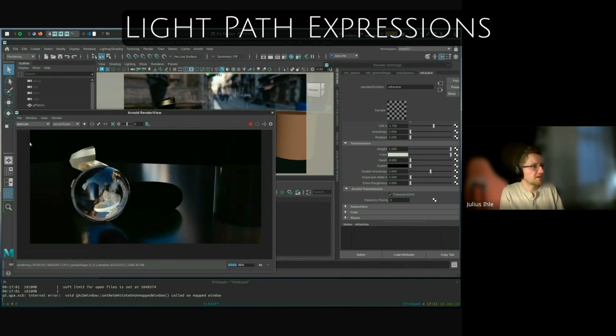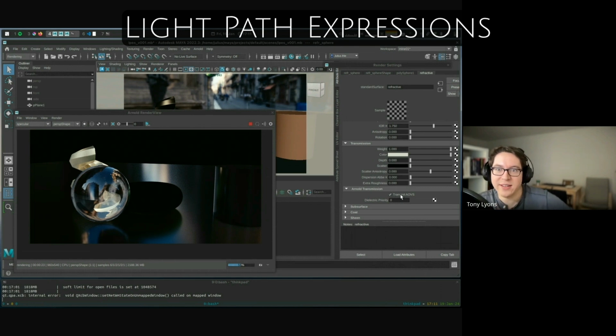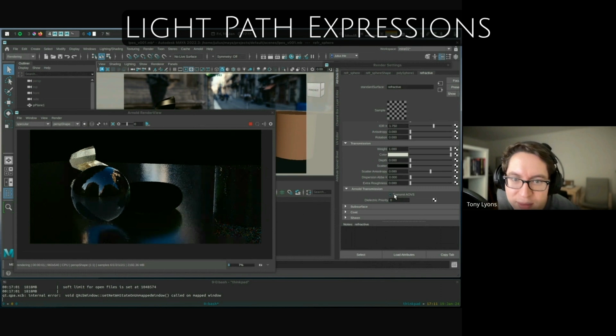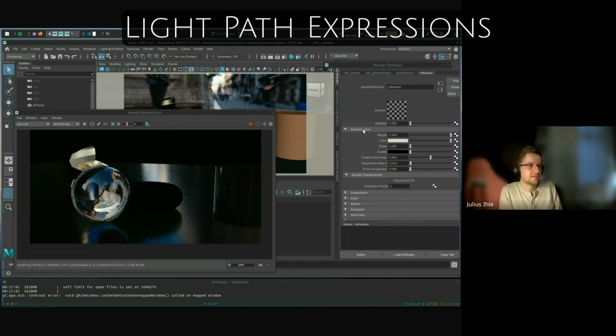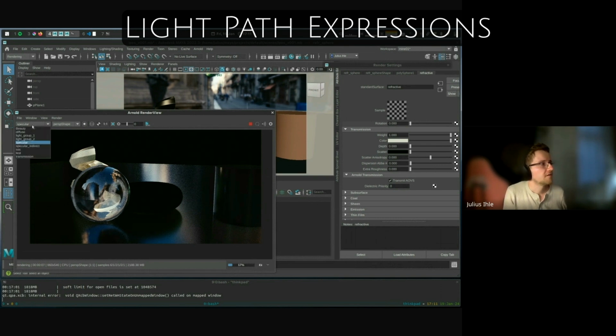If I go into specular, I have specular and my transmitted specular. So this is the refracted specular and the refracted diffuse, and that's possibly checked on. Where can people find that? It's in the Arnold standard surface shader under the transmission tab. I think under advanced, there's a transmit AOVs checkbox that will basically do it as a checkbox for you, because like you said, it's a very common thing to do. So they added it as a default.